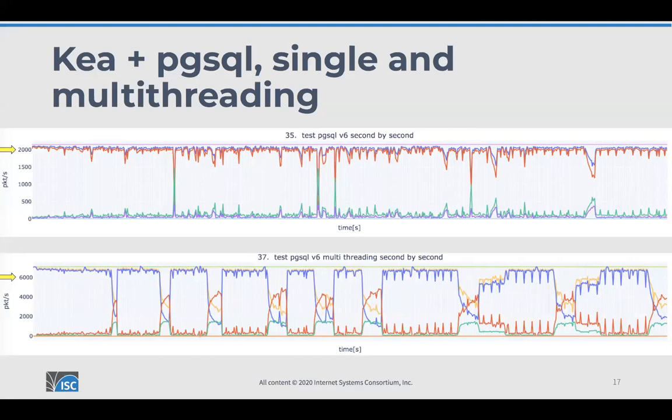And one of the next steps will be tweaking and tuning the database configuration to make it even faster and more reliable.